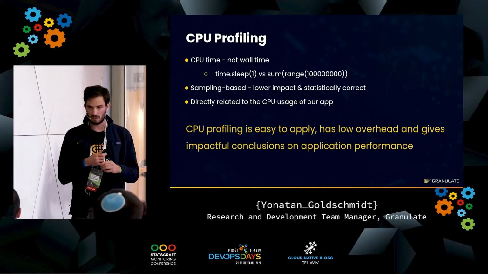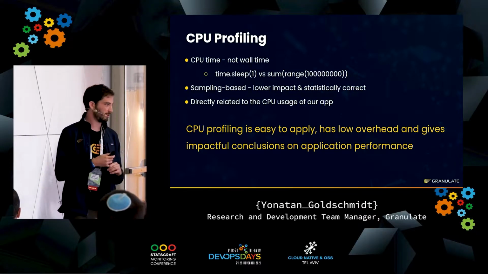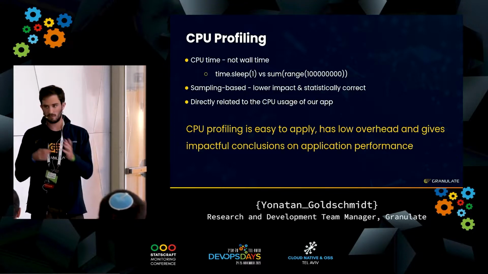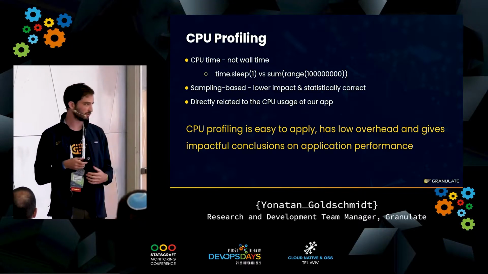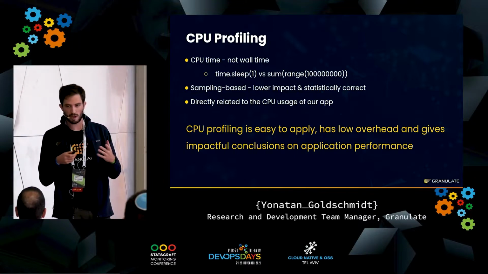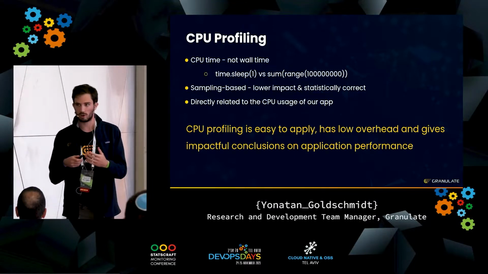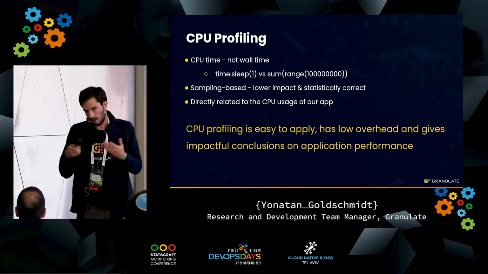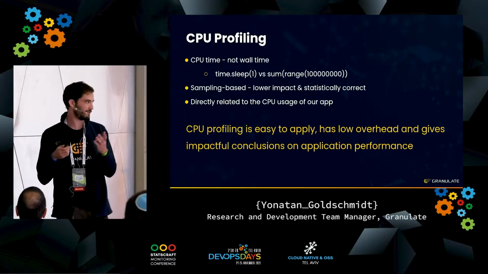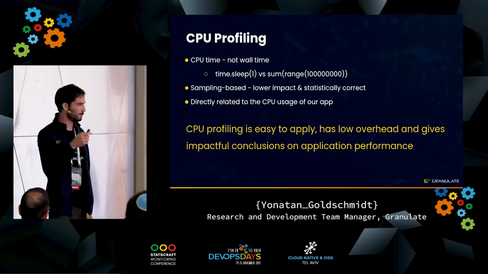CPU profiling is very easy to apply. It has very low overhead because it's sampling based and not tracing based or any other mechanism. And it can give very impactful conclusions on how you can improve your application. That's why it's a very common type of profiling. And I suggest it's the type that you should start with if you are trying profilers for the first time.